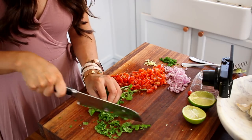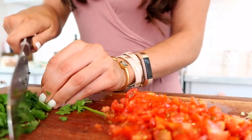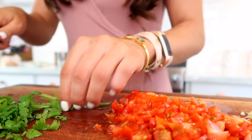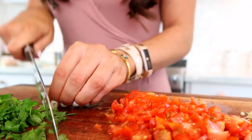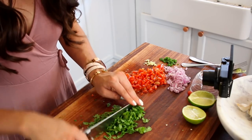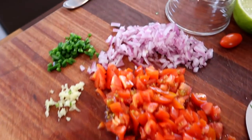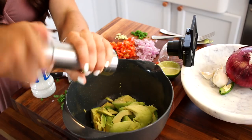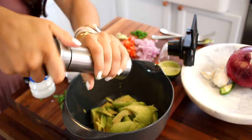I'm all about the crunch, as you guys will notice, and it really depends on how I'm eating the guacamole. For a dip I will do it a little bit thinner, like I'll show you guys today. But we also will have this as a side dish with a protein for dinner, so in times like that I do everything a little larger and chunkier. All I have left to do is season the avocado with salt and pepper and then I'm going to mash it up.